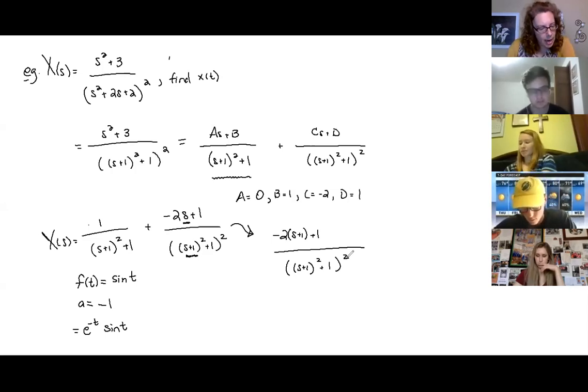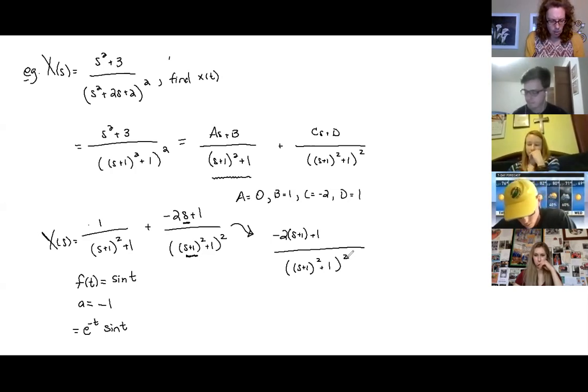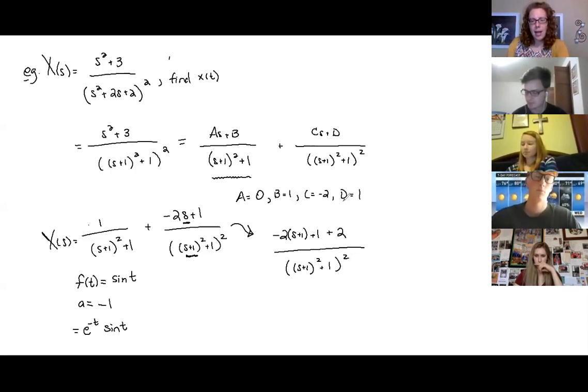So what I just did was subtract 2. I've got a negative 2 times 1, and so therefore I have to add 2. So I need to finish this out by adding 2. And this one, I'm sorry, this is getting a little messy. This is where I wish I had a regular normal board that I could be working on.